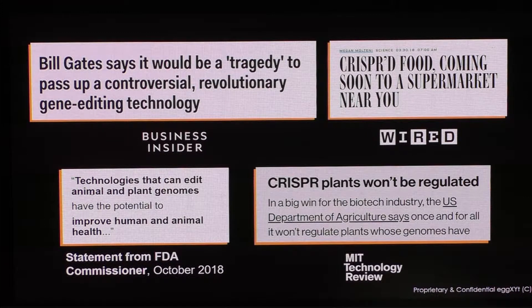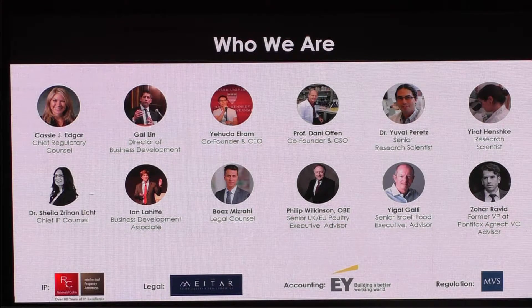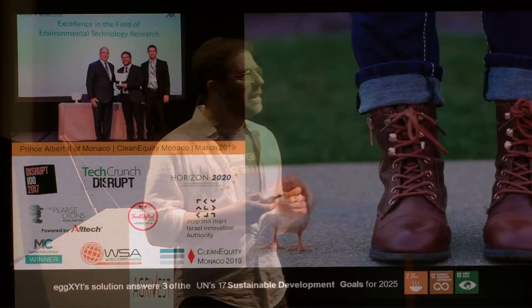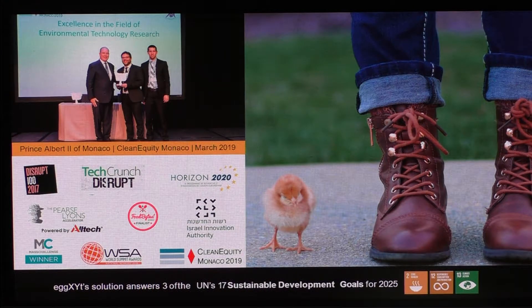We have a great team. Professor Offen of Tel Aviv University co-founded the company with me — he is also a co-founder of a NASDAQ-traded company. Gal, our business developer, and I met when we both studied at Harvard. I am a co-owner of an international food chain, and we have a great team of scientists working on product development and a whole team of advisors. Eggxit is an impact startup: we are saving the lives of 8 billion chicks, creating a $300 billion opportunity, and turning waste into a product. During the past few minutes, around 70,000 male chicks were killed, wasting tens of thousands of dollars. Eggxit is here to change that. We welcome you to join us.